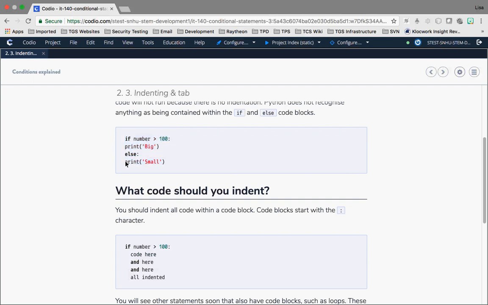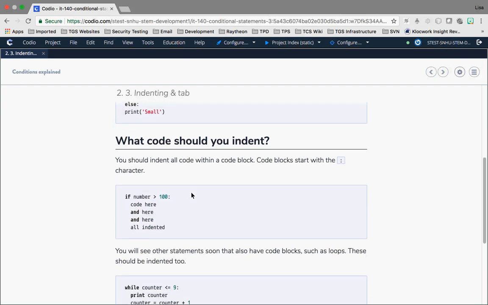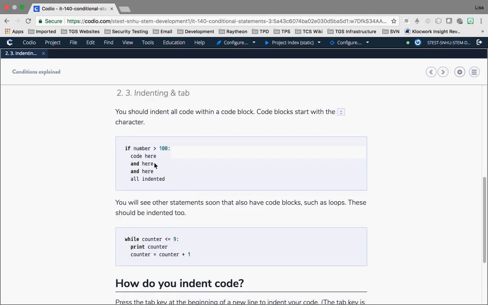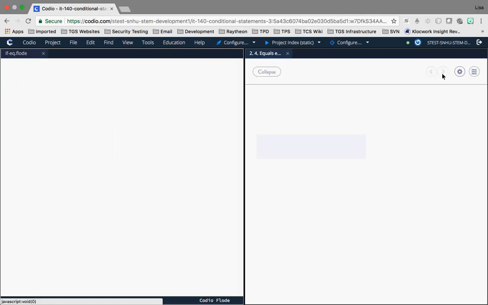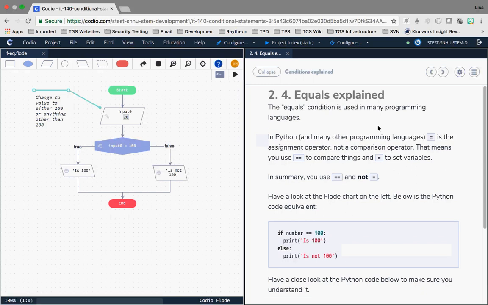Because these two print statements are not indented. This is describing a code block. What we see is if here, this is where we're asking the question, and then all of this code under here is indented. So this block happens to be 1, 2, 3, 4 lines long. And we'll go into that a little bit more.